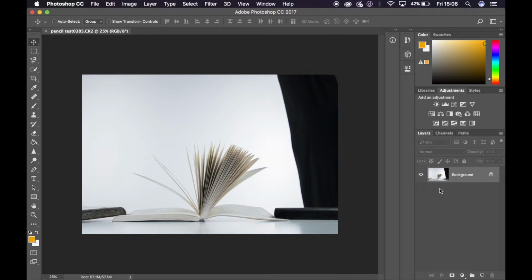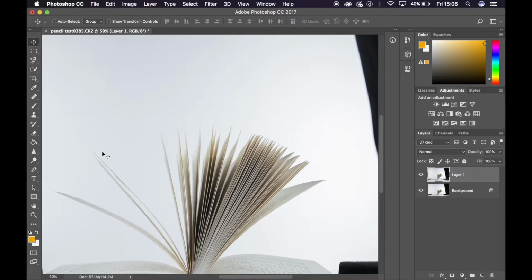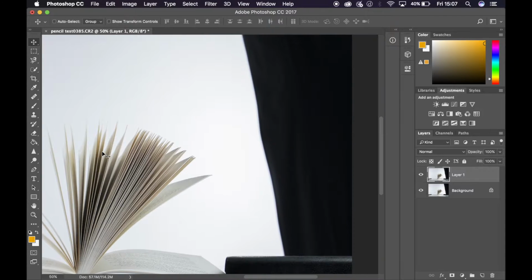So right now I'm just going to create a new layer. There's a keyboard shortcut for this. Mac users, you can press Command J, and that will create a copy of the background layer. What this does is you can hide these layers, or delete them if something goes wrong, then go back to what you had before and start again. Okay, now I'm just going to zoom in a little bit.